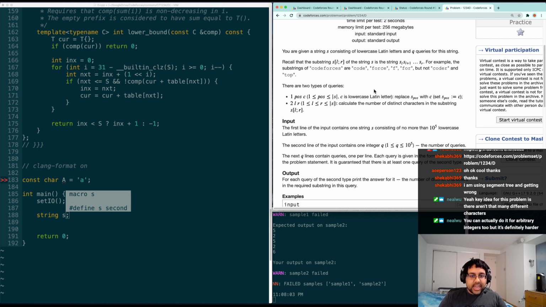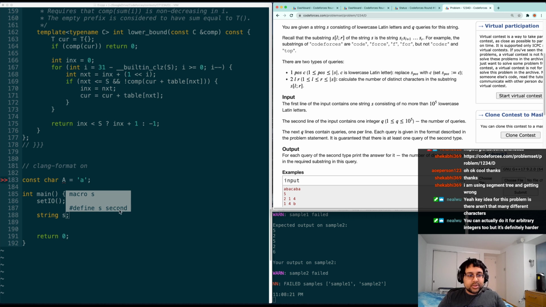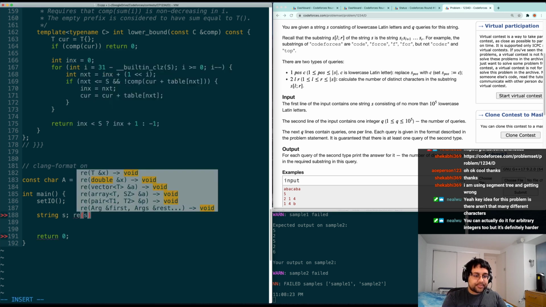First, you solve it for the A's. So you say, is there an A in this range or not? Then you solve it for the B's and you say, is there a B in this range or not? And then you just add up those numbers, right? If you think about it that way, it becomes clear the answer will be at most 26, which is obvious because it's the number of distinct characters. So, this approach makes sense.